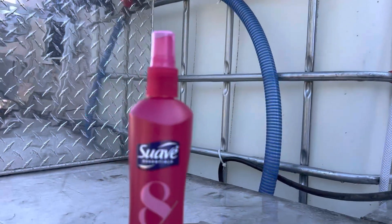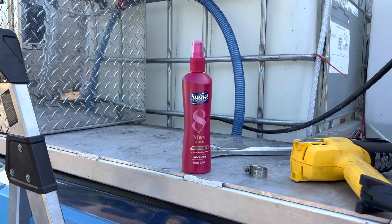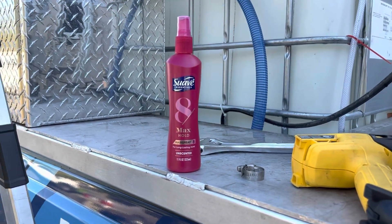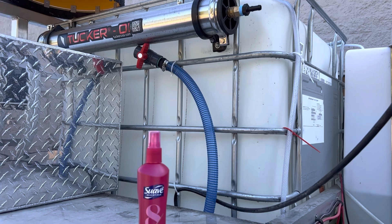By using hairspray — you guys know from back in the day, like bicycle riding, putting your grips on your handlebars — this is basically the same concept. Put the hairspray on there, max hold. Get some cheap stuff; it doesn't have to be exactly this. Spray it down, slide it on. When it dries it'll be stuck on there really tight.